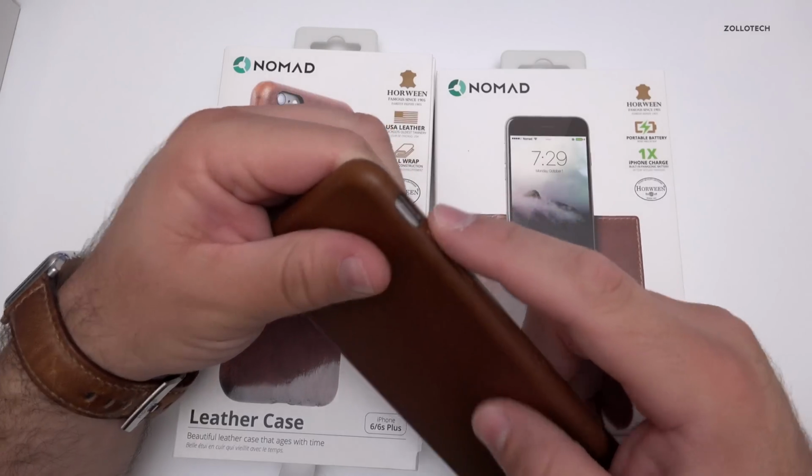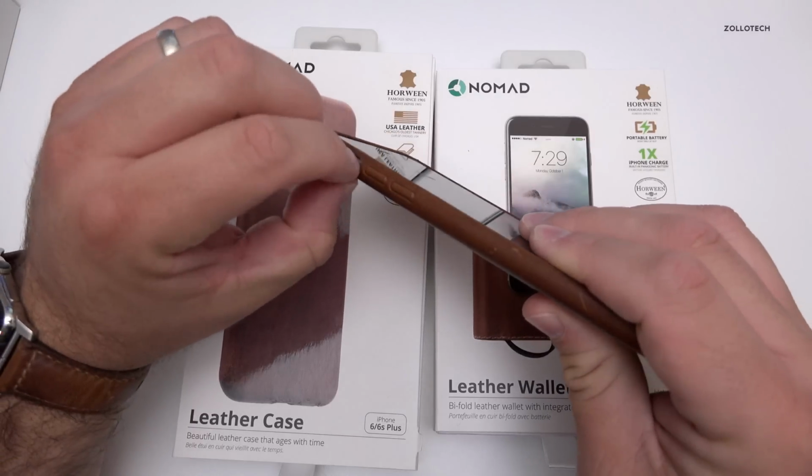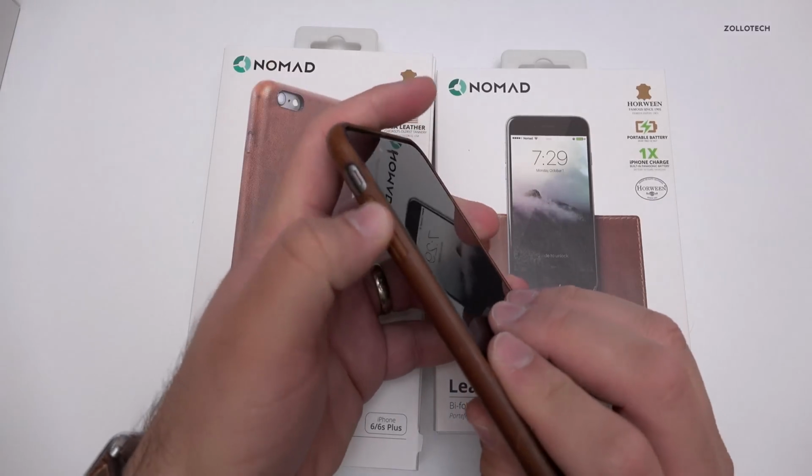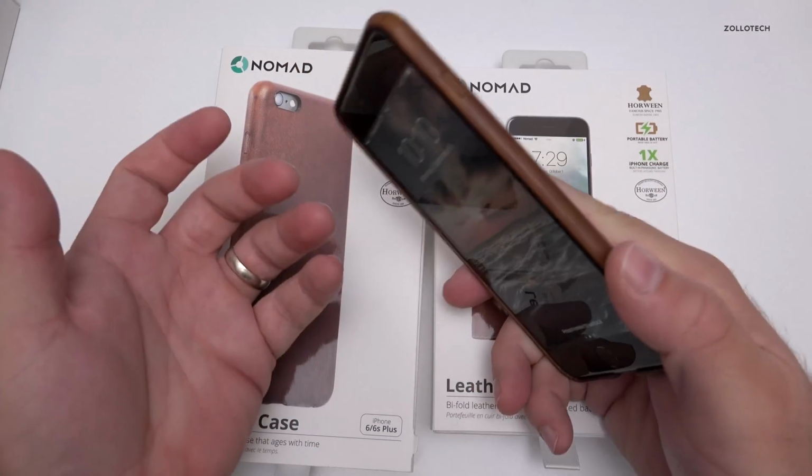Right here, you can see the actual thickness of it. And you do have good access to your vibrate switch here. You can just reach in here. The buttons are a little bit stiff, but have started to wear over time, and it just is protective overall.